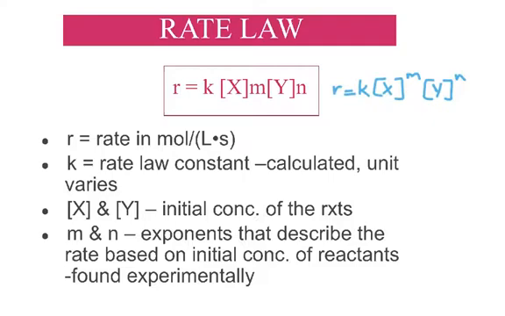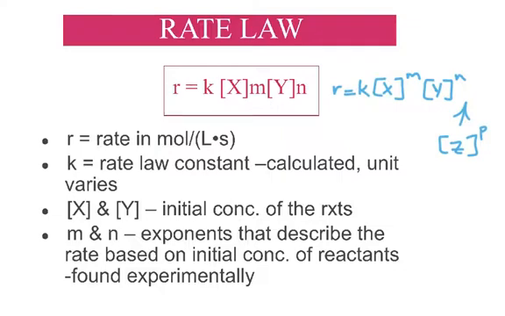Now, typically, the most common types of reactions only have 2 ingredients. But if we wanted to put a third ingredient in, we could insert a third ingredient. We would actually use Z, and we would put it to the P, not the O, because O looks like 0, and you can actually have an exponent of 0 when we're doing this work. So that's how this rate law is organized.